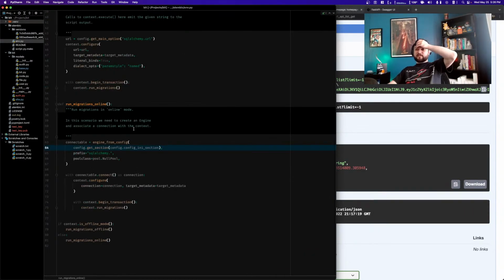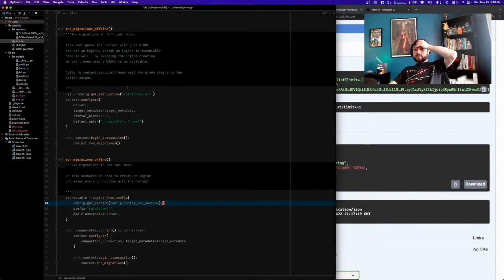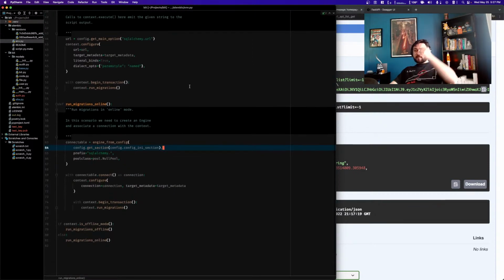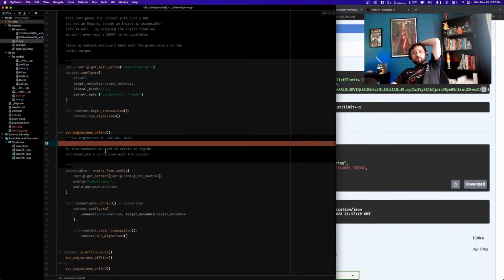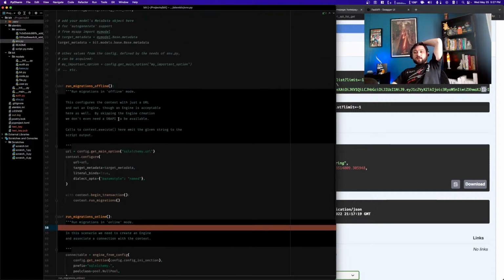Because what I'm looking at here is they've got run migrations offline, and then run them online. Looking at the comments here, run online means you're creating a connection to a database.